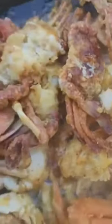Now the oil is nice and hot. We're going to add all the crabs. Now we're going to fry on each side for about 3 minutes. Lovely, now let's flip to the other side. Okay, beautiful. Now we're going to remove the crab, remove the oil, leaving a little bit in the pan.